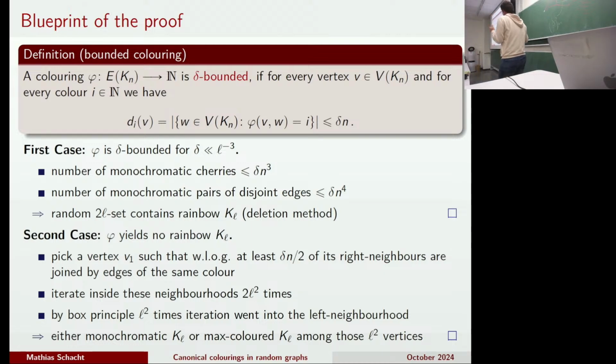Right. So this is kind of the blueprint of the proof. Of course, in the random environment, it doesn't work so that you can go one by one after this, right? Because, for example, implicitly here you said that the 2L squared neighborhood of a vertex is non-empty. So you went to the neighborhood 2L squared times. When we look at the random graph at the edge probability as I proposed, after already L over 2 steps, the neighborhoods are typically empty.